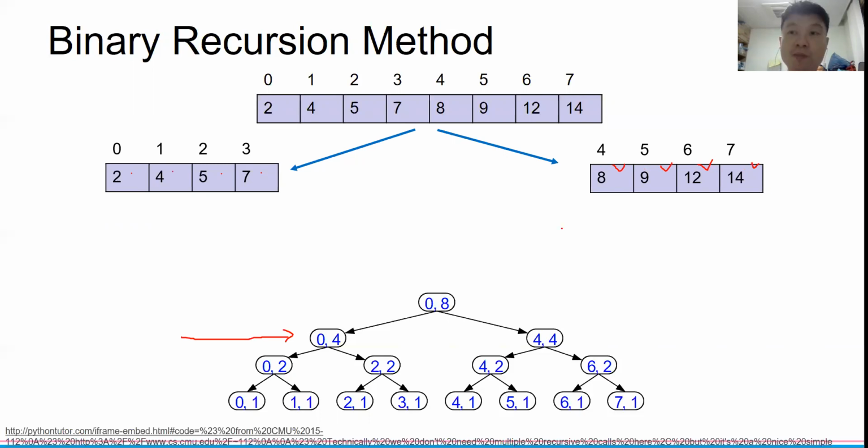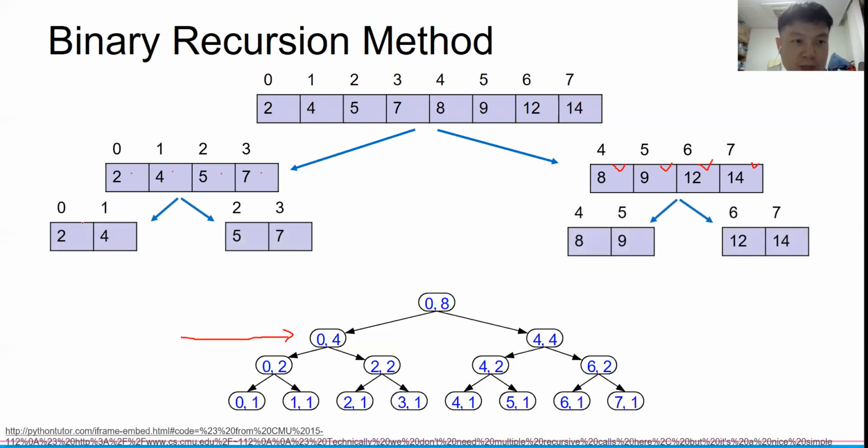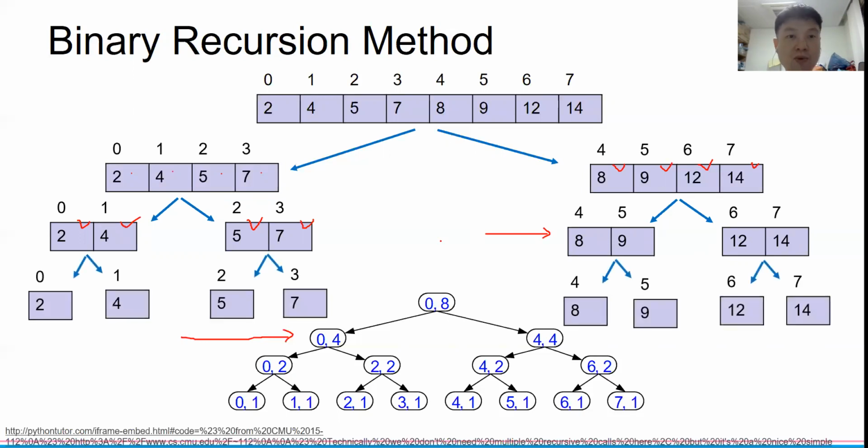If we want to split more, we split like this. We are starting at index 0, and then we want to get two integers. And this one we get from index 2, and we want to get two integers. And so on. The right section is also the same. What about the next? The next also we want to split into the details, the leaves of the binary method. This one is from index 0 and we have only one number. We start from index 1 and we have only one integer, and so on.